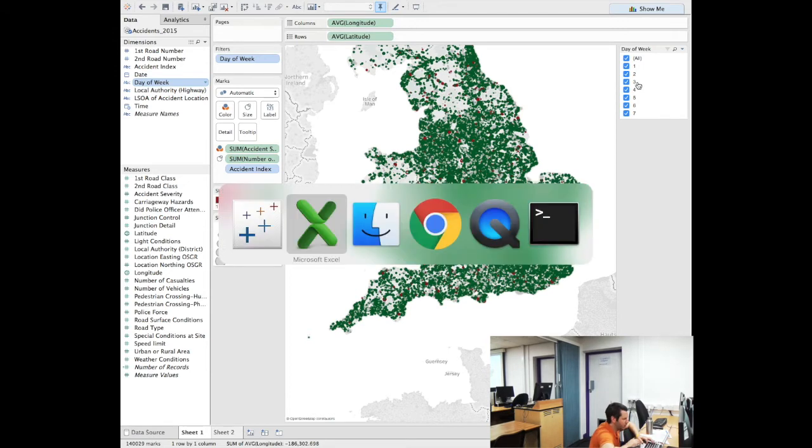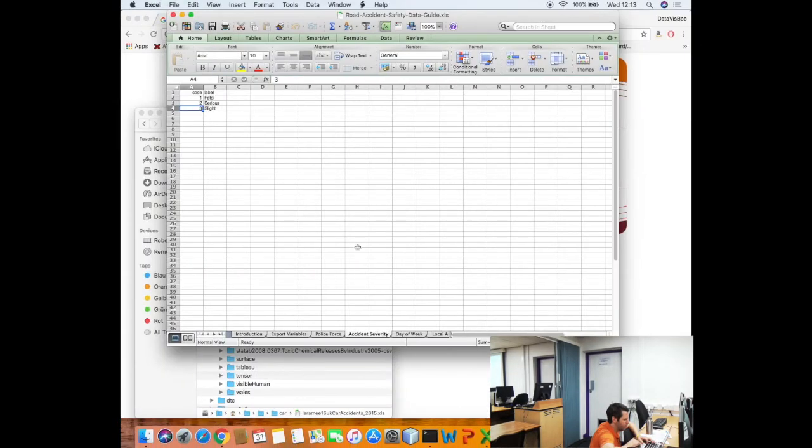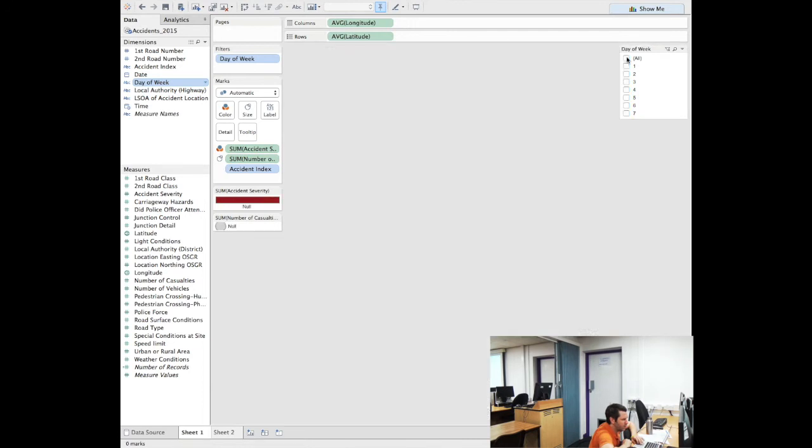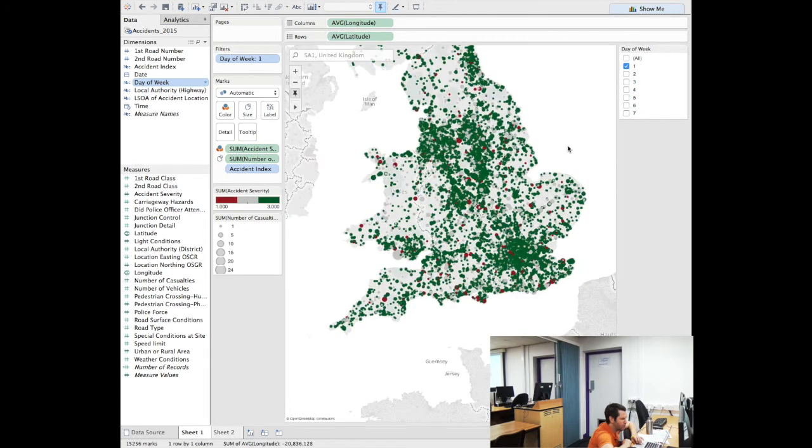If I go back to my Excel spreadsheet, day of the week starts with Sunday. So I can filter these accidents by the day of the week. I can turn them off and say, okay, show me just the accidents on Sundays.